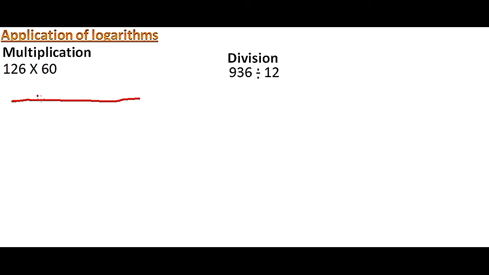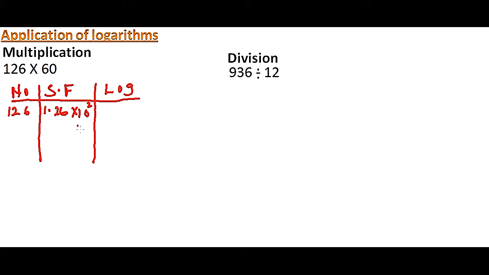We make a table whereby we have a column there and a column there and the last one. So this one, we write the number there. SF stands for standard form, and this is the logarithm of the number. So for example, we have 126. When you write 126 in standard form, it is 1.26 multiplied by 10 squared.